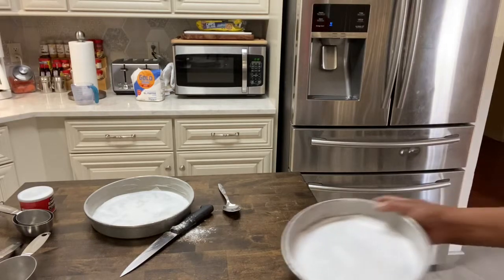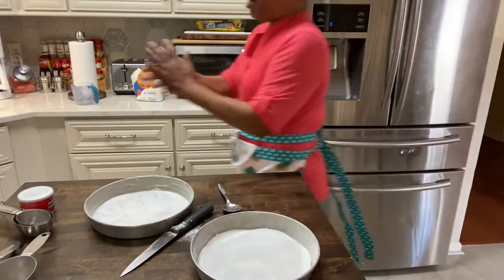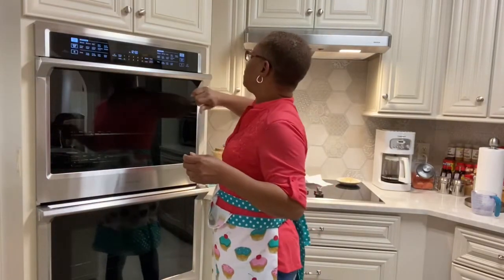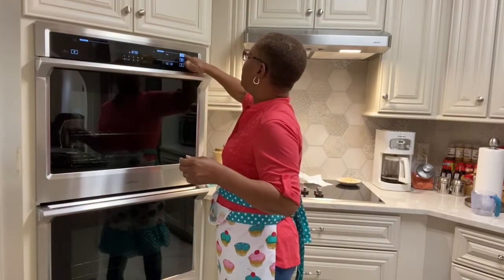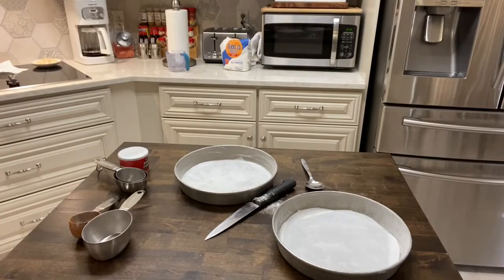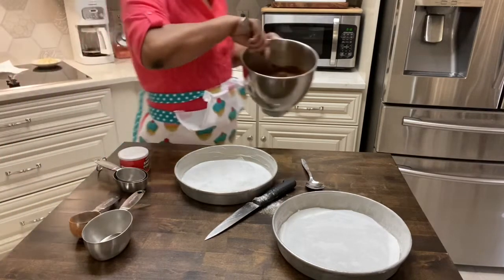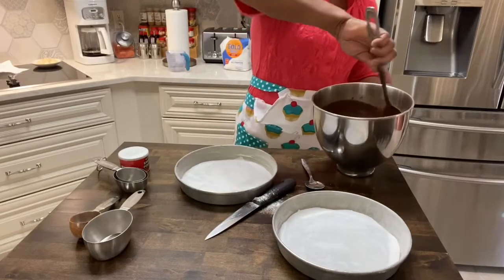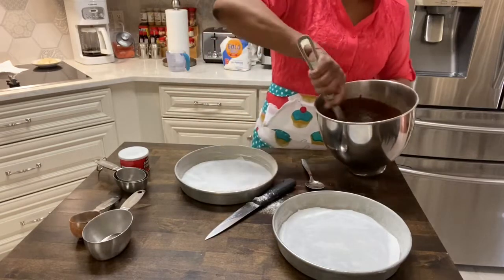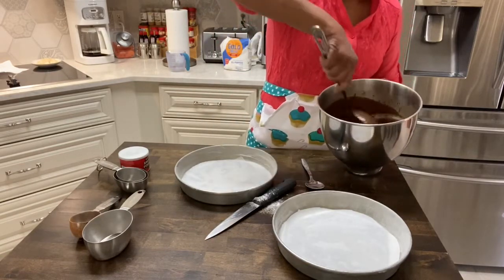Okay. I'm going to go and turn on my oven, which I should have already done. This cake cooks on 350. So I'm going to turn my oven on. Set it for 350. And as soon as it gets to the temperature where it needs to, we're going to put this cake in. I'm going to grab the batter and let you see me pour it in. Okay. Batter is right here. And once I get my cake into the oven, then we're going to take our cherries, and I get the canned cherries. I just want to show you how I pour this into the cake pans.